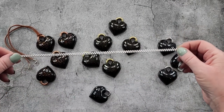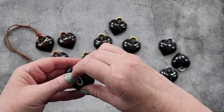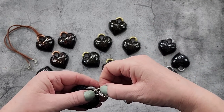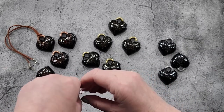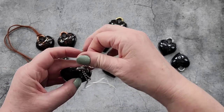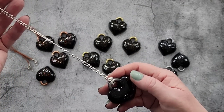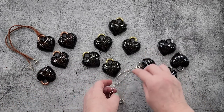So again, fold that in half, poke that through, and then pick that up. And okay, I've done it the wrong way. I was trying to do it opposite. What did I do that time? Poked it through that way. Okay, let's go this way. Poke it through that way. Pick up the two strands. There, that's better. I've got it right now. That's it. And then you can just tie it around your neck that way. See, I just think that looks nicer that way, but that's just me. Personally, you can do it however you want.